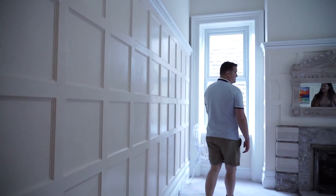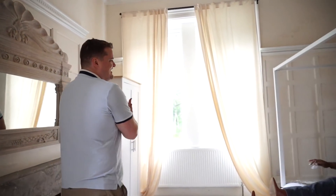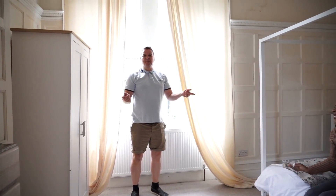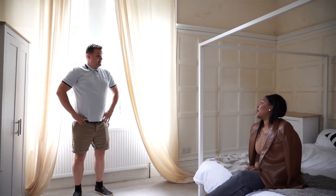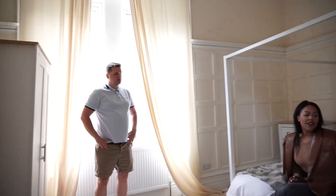So this property had a lot of reception rooms and a lot of bedrooms. What Jael's doing is she's turned the reception rooms into bedrooms — this was a sitting room, but now it's a bedroom. How do you turn a reception room into a bedroom? You put a bed in it! So all the reception rooms you've just turned into bedrooms by putting beds in them? I literally have. And you've not spent a ton of money? No, everything I've spent can actually be removed — I just spent on furniture.